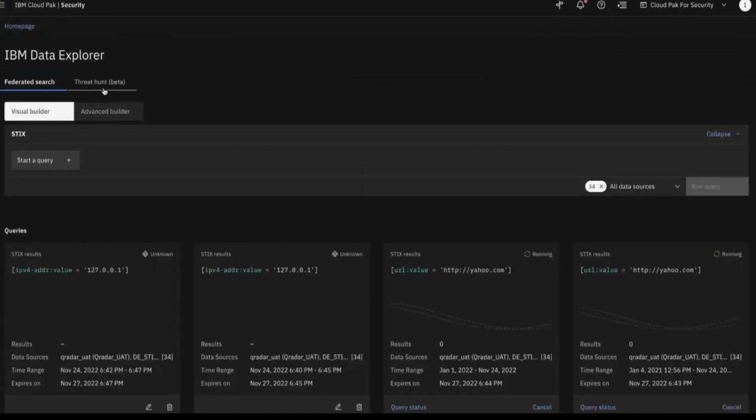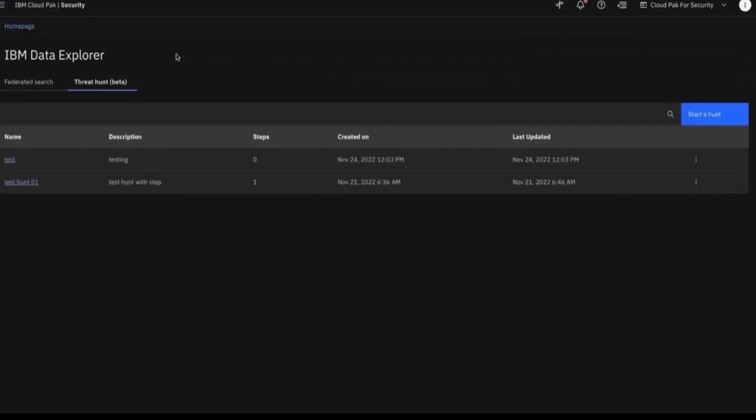There's a second tab, which is Threat Hunt. Threat hunt is nothing but a proactive approach for identifying previously unknown or ongoing non-remediated threats within the data. Threat hunt can begin with a hypothesis or a statement about the hunter's idea of what threats might be in the environment and how to go about finding them. You can use threat hunting in Data Explorer to import, group, join, and manipulate data to prove or disprove your hypothesis.